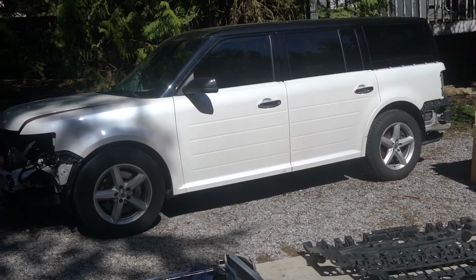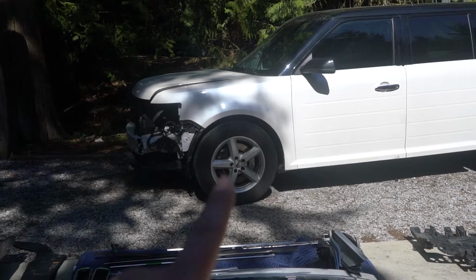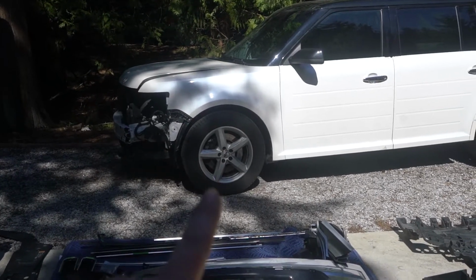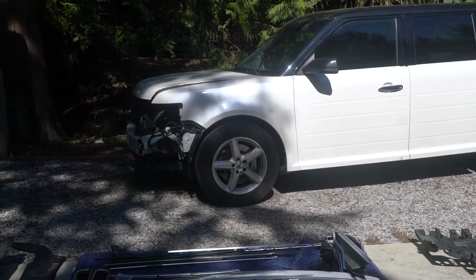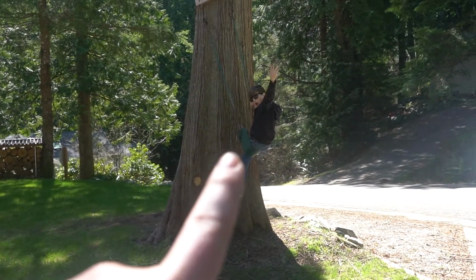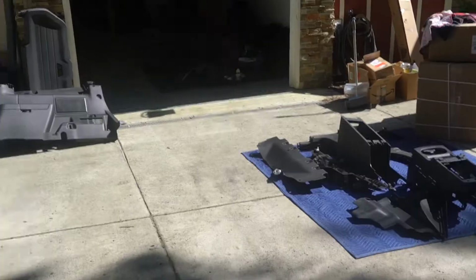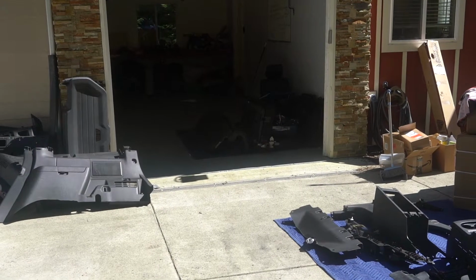Also, I don't know if I'll have them sold by the time I post this video, but I need to sell these. These are brand new 18-inch Explorer Sport wheels with brand new Michelin tires on them. So anyway, I'm going to get everything back here. I promise we will get to the wheels. Caleb's going to help me. He's hanging on a tree like a monkey. So, all right, let's get everything back in here.